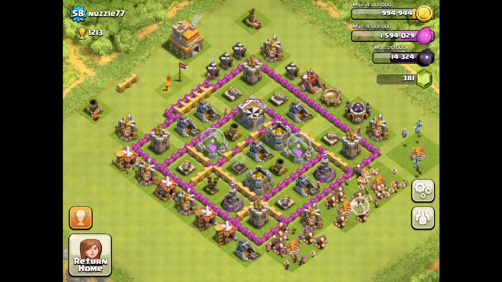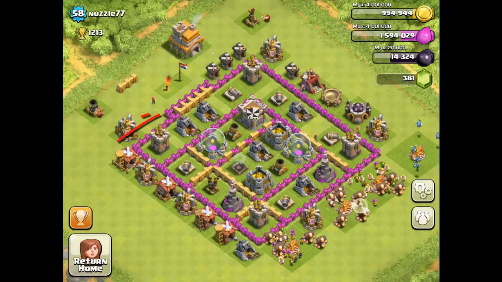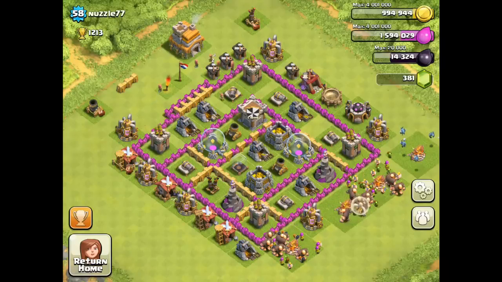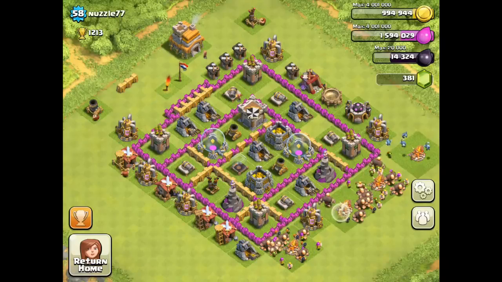So the good thing about your base is that you've got a lot of compartments. That's good against the new wall breakers for sure. This double wall on the top left, that's worthless. Double wall breakers will splash up both of those walls if they detonate. They now hit too deep if you're not aware.